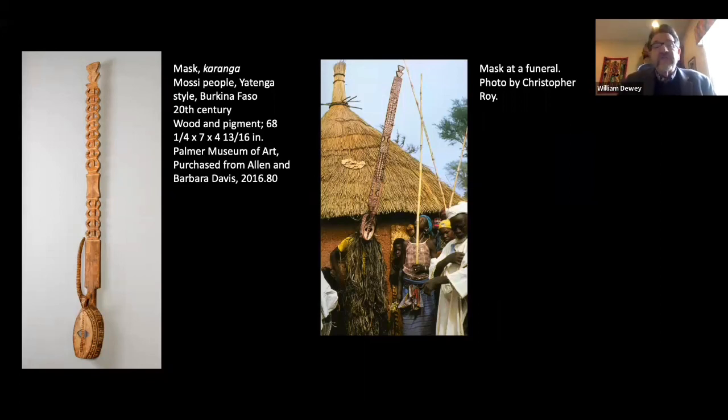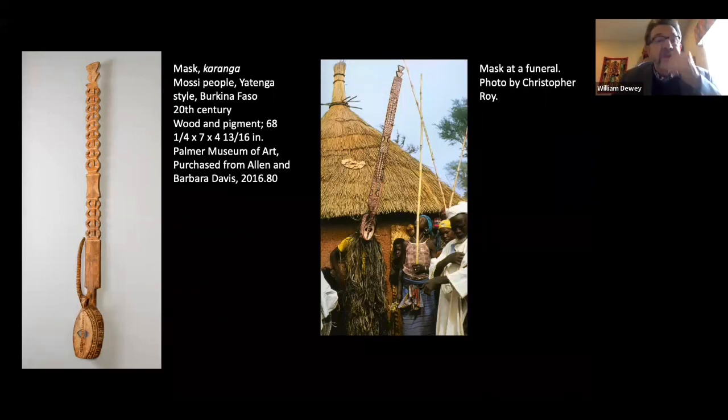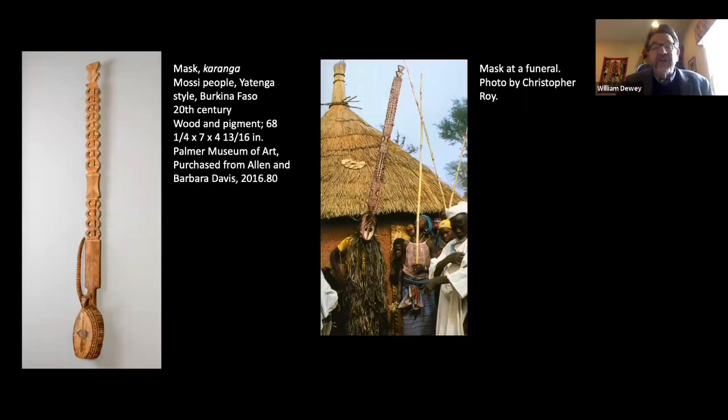And it's very interesting that their local history in Burkina Faso was such that the Mosi people invaded and became the rulers of especially the northern part of Burkina Faso. But those that they conquered did not give up their art making skills. And amongst the Mosi people, you see a number of styles of masks, particularly that relate to the people that were there before. And so this is one of those people. Although they all speak Mosi, this is the people that were living in the area before. And so this is from an area called the Yatenga area.